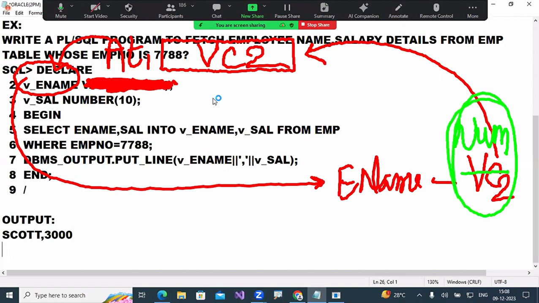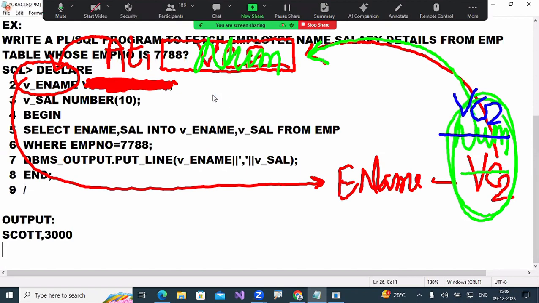Suppose in the future anybody changes varchar2 to number. My program will not be affected, because whenever you change the data type of a column, the latest data type is automatically updated here as well, and stored in the attribute memory.